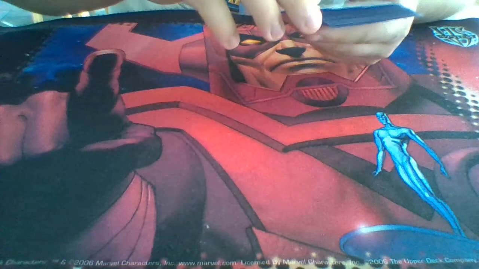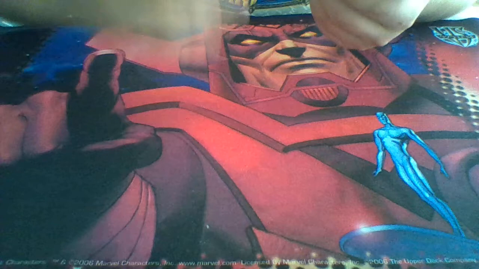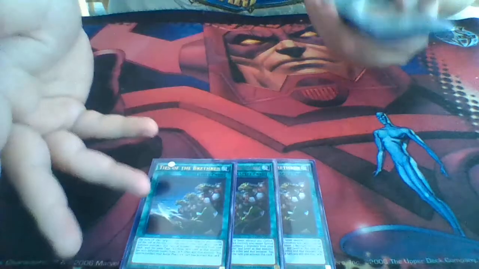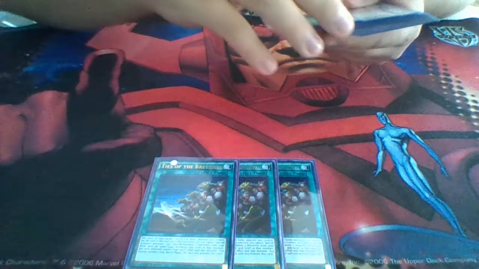Next, now onto the spells. Pretty much the key card of the deck is the Ties of the Brethren build. This specials out because you can special out the Berry Statue with this as well.